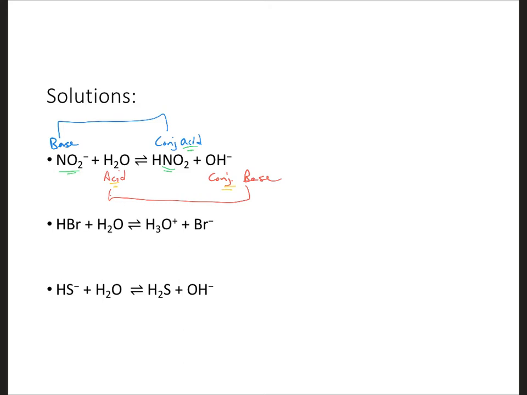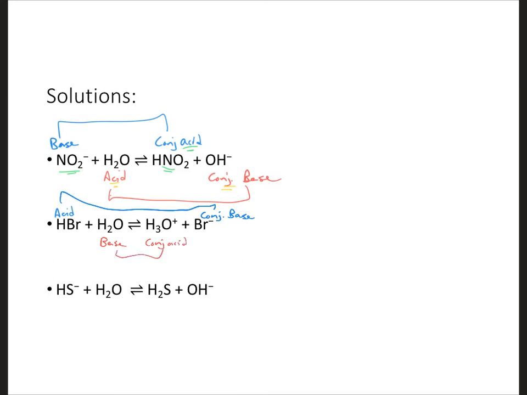In the next example, we have HBr, that is hydrobromic acid. That was one of our examples of a strong acid, so that should jump into our mind. That's going to be an acid. After it gives up its proton, it forms a conjugate base, and so that is one of our pairs. And when we look to water, water is what's going to be accepting a proton, so that's going to make it a base. And then once it accepts that proton, it's going to be a conjugate acid. And so that is our other pair.